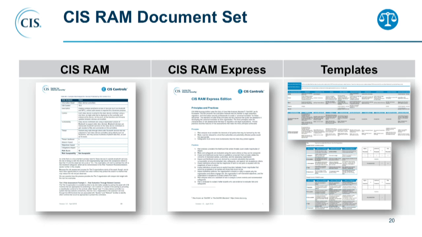It was very important to CIS as we started this project that what we had was usable. We didn't want anything theoretical. So we actually have templates that you can use as actual work product to show this is how I define reasonable. This is why I define it this way. This is how I declare my risk. This is why I believe this to be acceptable. This is why I believe this safeguard is appropriate and this other one might not be.